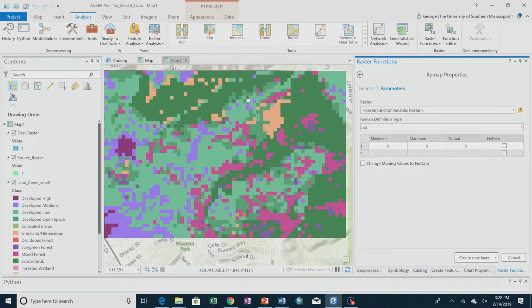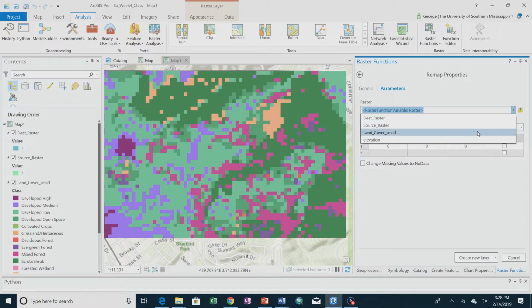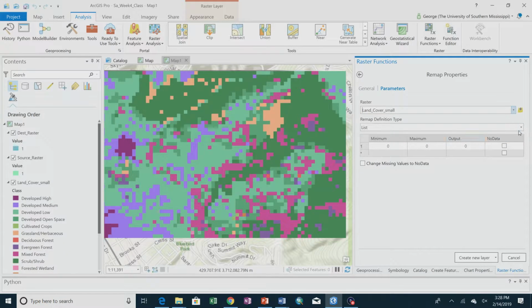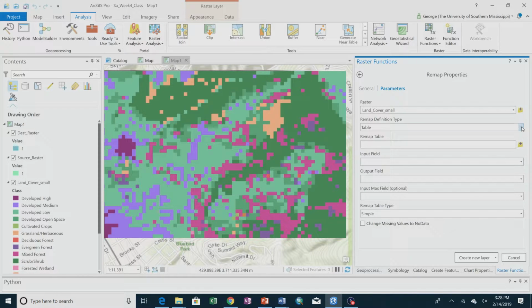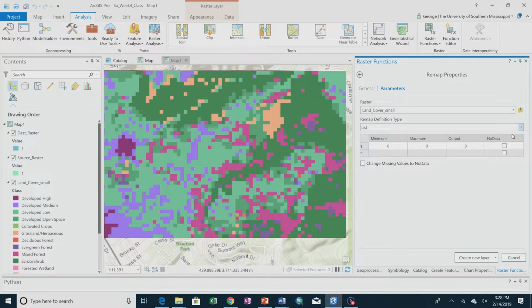Okay. All right, so here, once we choose the land cover data set, we can then put our remap function here. Now, unfortunately, let's see if this will work. Yeah, remap table. That's not going to work. List. We're going to have to find out what those values were.